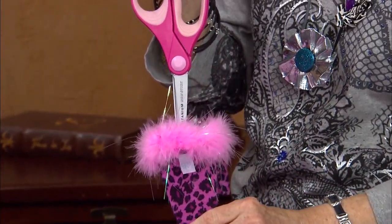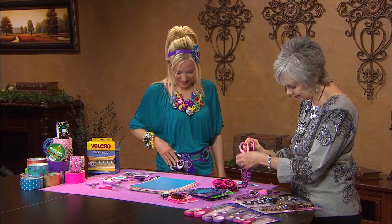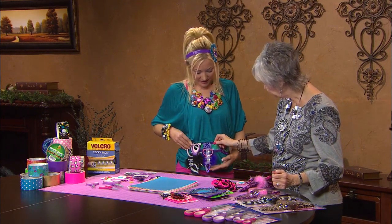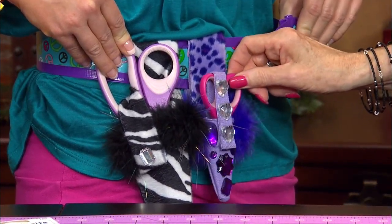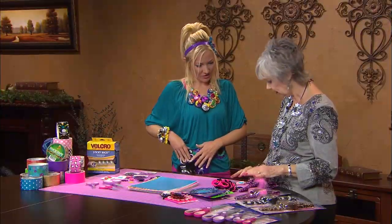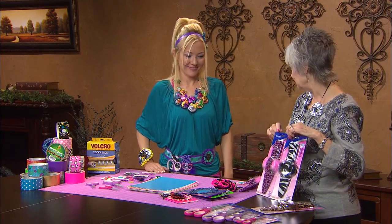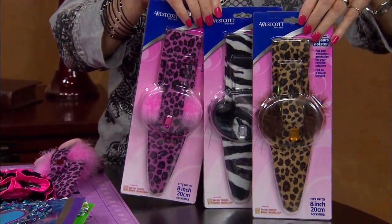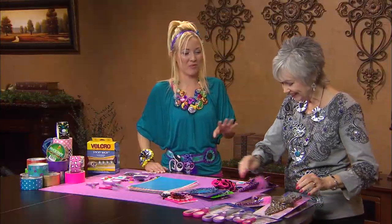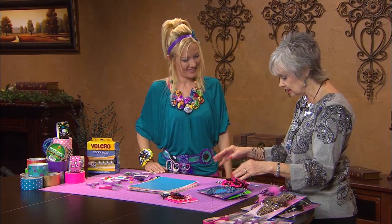We were talking about how we have to have lots of pairs of scissors because some of us can't keep up with things, so you came up with such a clever idea — it's called a scissor holster. I'm so in love with these scissors and I would never want to lose them. My craft room gets so messy — if I put something down I can never find it again amidst the piles of colorful boa and tape. This way you can keep your scissors handy on your hip at all times, accessible and safe. I even made this belt out of duct tape using my non-stick scissors.